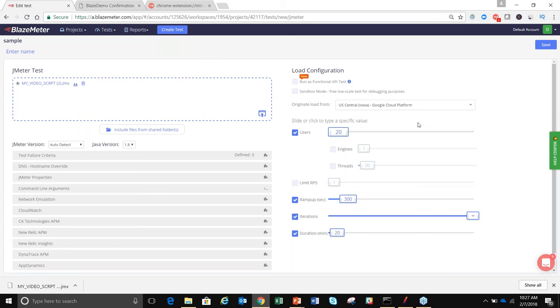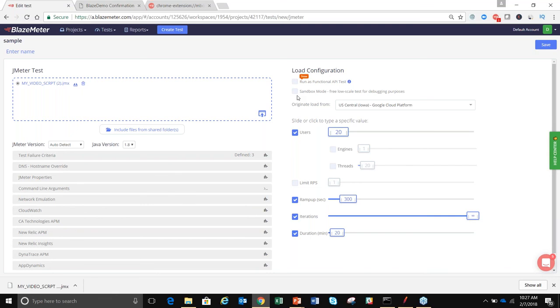So these are the various criteria I can set, and now I have defined them against my business scenario. Now BlazeMeter provides various ways to test this business scenario. One, you can use the sandbox mode, which is to test the correctness of the script which just got created. For this you wouldn't be using BlazeMeter test credits. This sandbox environment is shared between various users, so you're just making sure the script itself is correct.